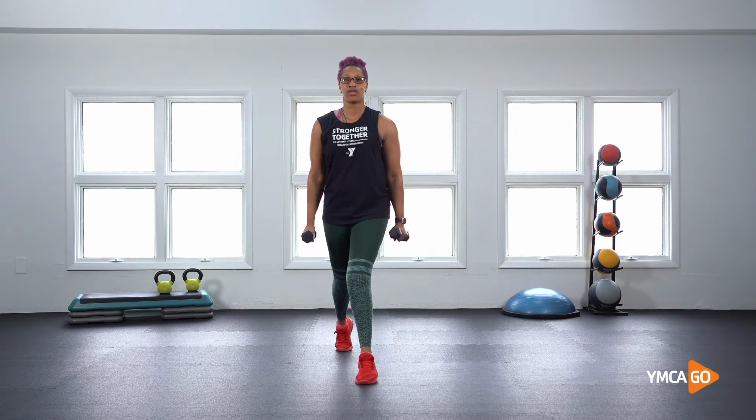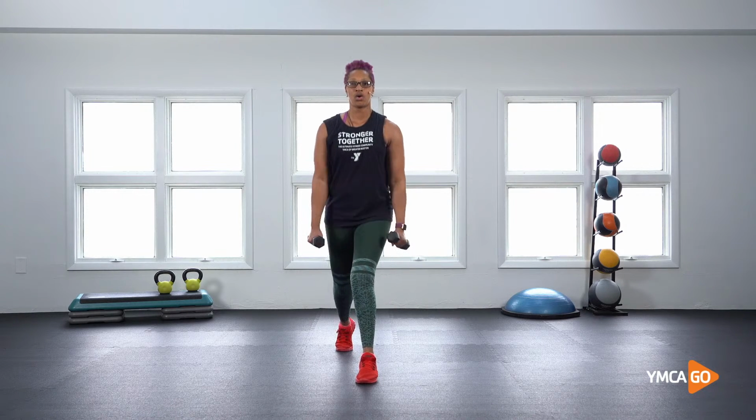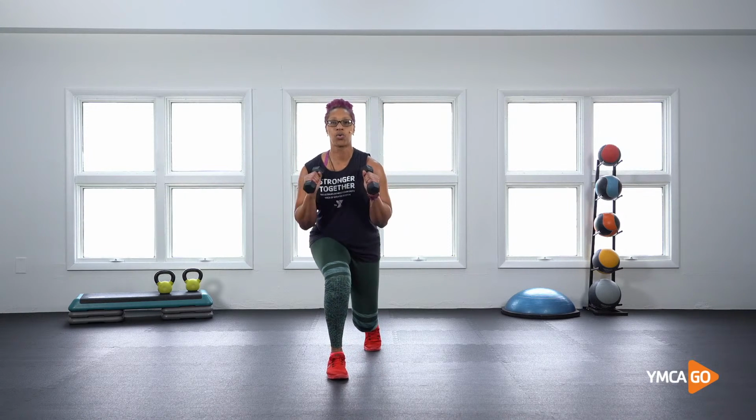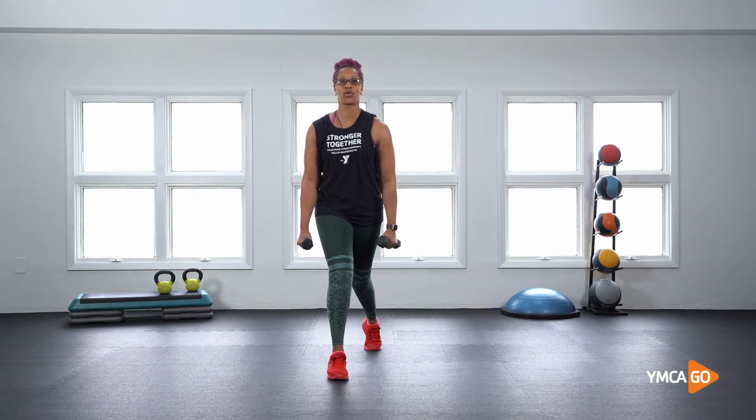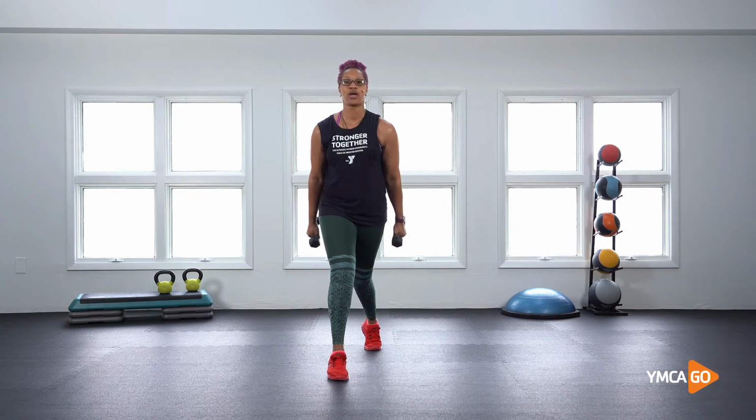Curl it up. Last one. Here we go, switch those feet. 5 seconds. We have time for one more. Great work, everyone. All right, feet shoulder width apart, last set of pec decks. Here we go, bringing those pinkies together in front.